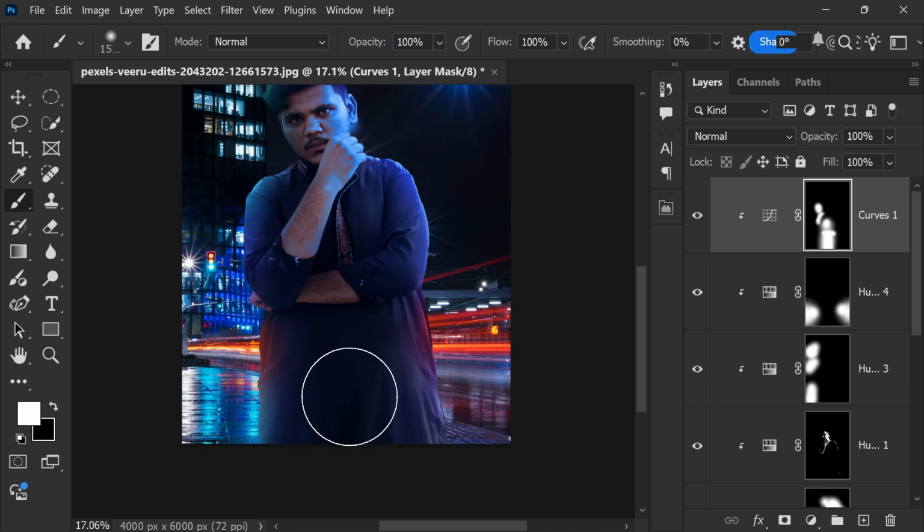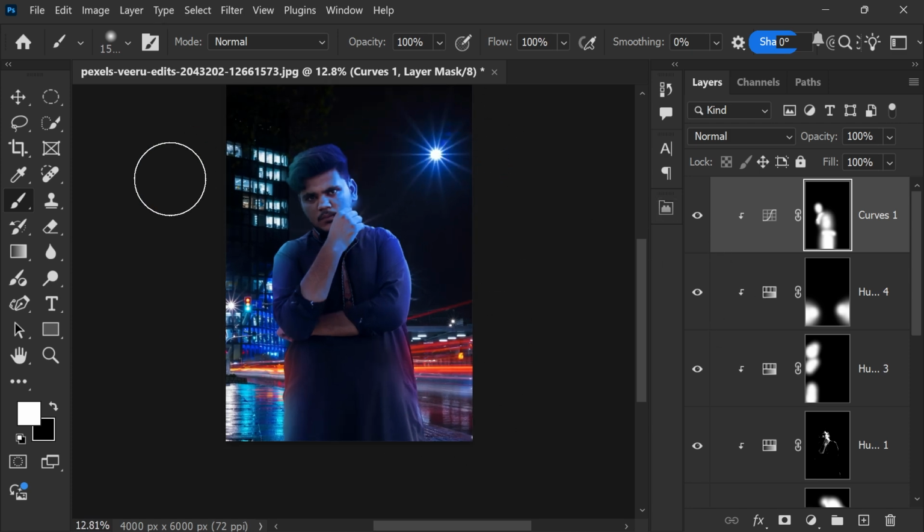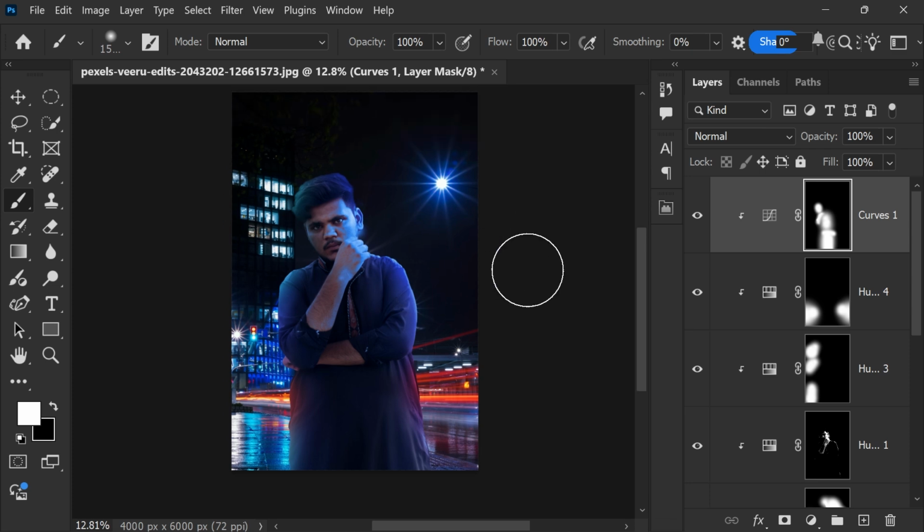Somewhere here in the middle it can be more dark, even right here, even on top of the hand it can be more dark, because as you can see most of the colors are coming on both the sides. We don't really know what is happening in front of this image because we can't see, but our eyes will believe only what it sees. So most of the lights are coming from both of these sides. Therefore let's make the center more dark, but only up here, one side of the face more dark.